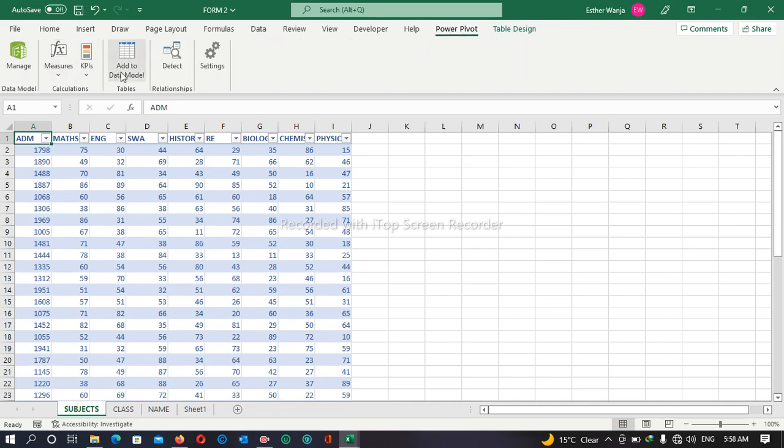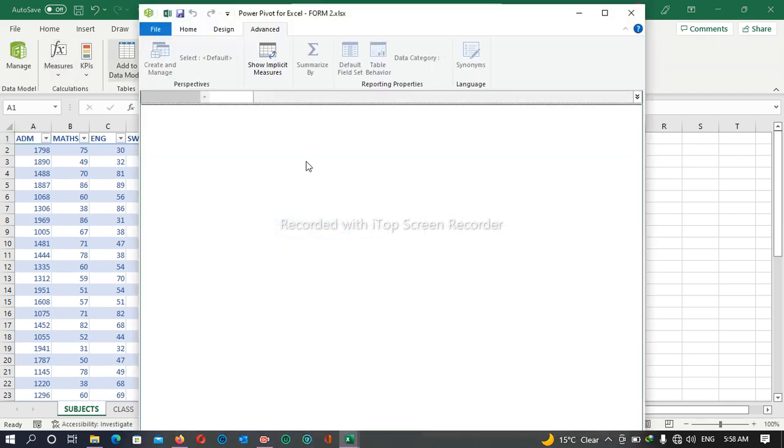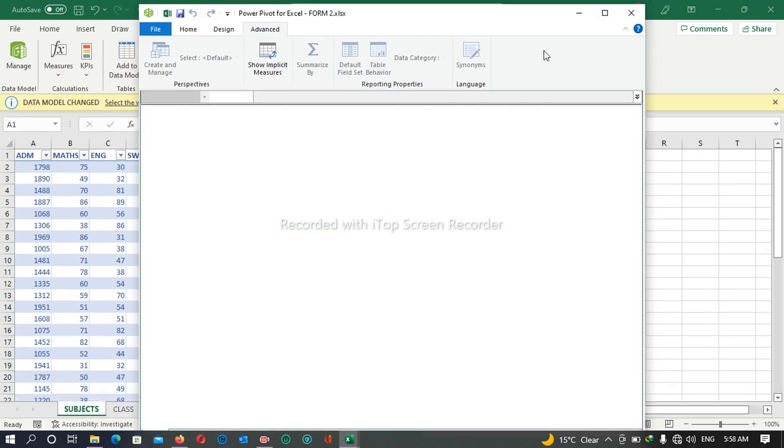So in Power Pivot, you want to add this to the data model. You add tables to data models.